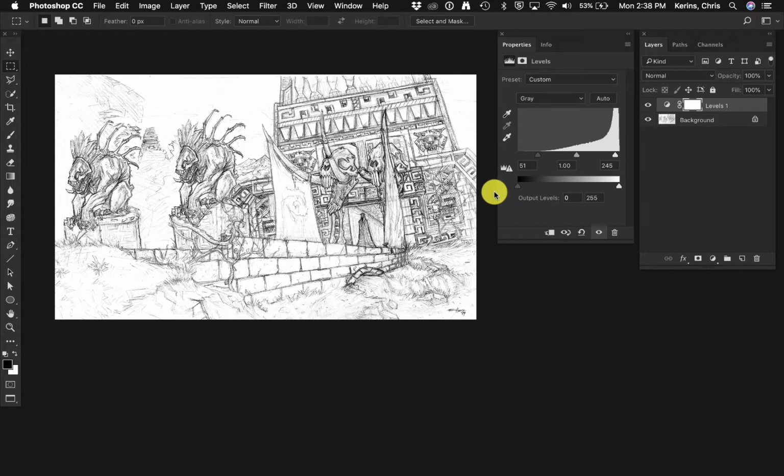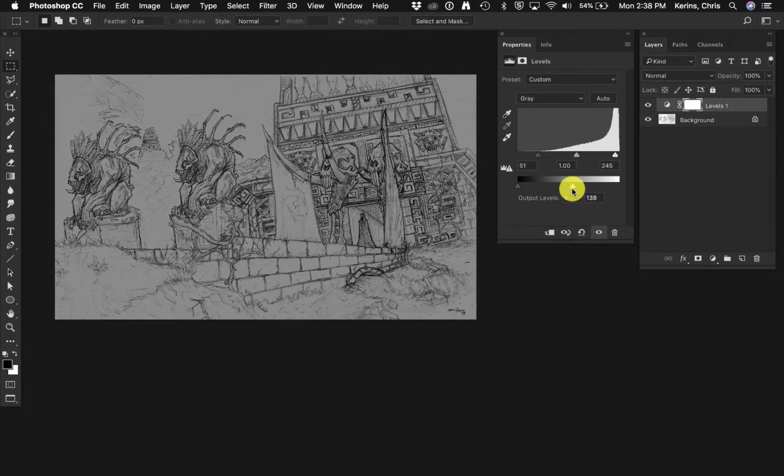Or let's say you really like the look of sketches on medium value paper, where you see the dark lines on gray, and then you can add some highlights. So here I'm going to make the lightest data about 50% gray.